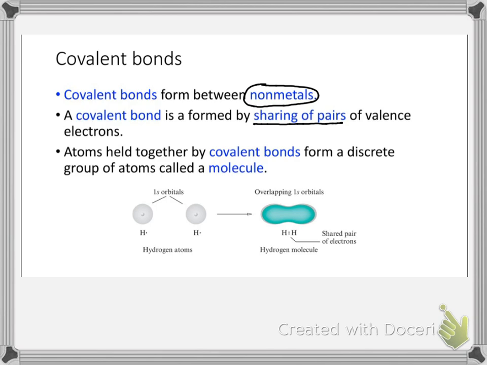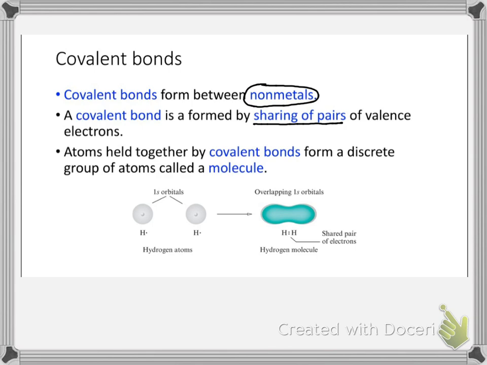So just to review, we've talked about ionic and now covalent bonding. Ionic bonding is between metals and nonmetals, and the electrons are transferred, or another way to say that is they're lost and gained. That creates charge or ions, and the ions are attracted to each other. That forms the ionic bond. In covalent bonding, there's some differences. One is that it's with nonmetals, like I just mentioned. And the valence electrons are still involved, but now the electrons are shared.